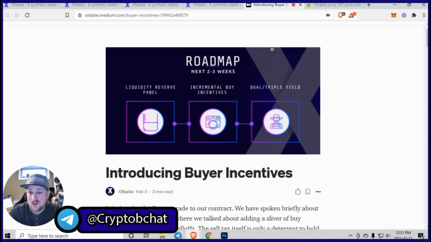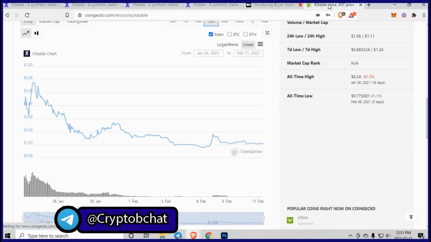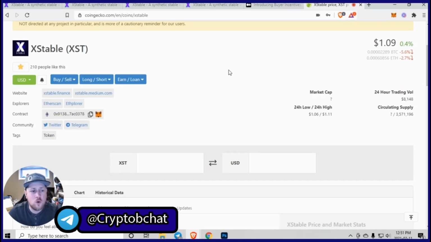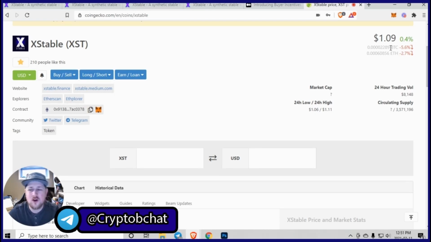So I think I might take a look at picking up a bag, but there is one thing we do have to look at, guys. Of course, you've got to do your own research, and the first thing we do is go to Coingecko, right, guys? So here we are looking at XSTABLE. You have your warning up top. It's on all the tokens. You're sitting at $1.09. The all-time low is about 77 cents, I believe. And the 24-hour trading volume is only 8,000, guys. So that's what I said at the beginning, that this project does not have the marketing or the exposure that it deserves yet. It's a fairly complicated project, but once you dig into it and understand it, it gets a little easier, and you can see how beneficial this could be if they complete their promises and finish on time.